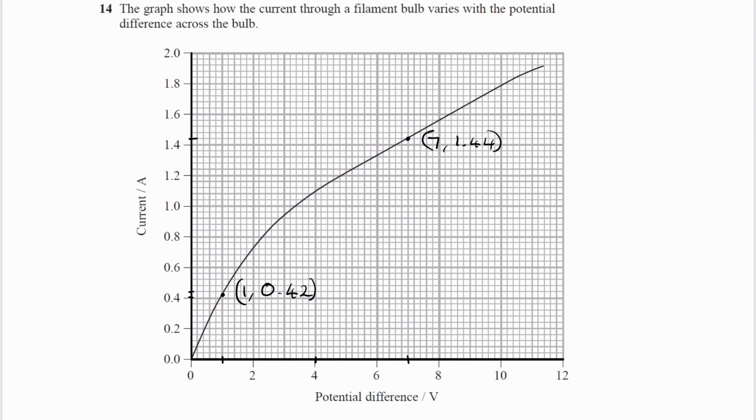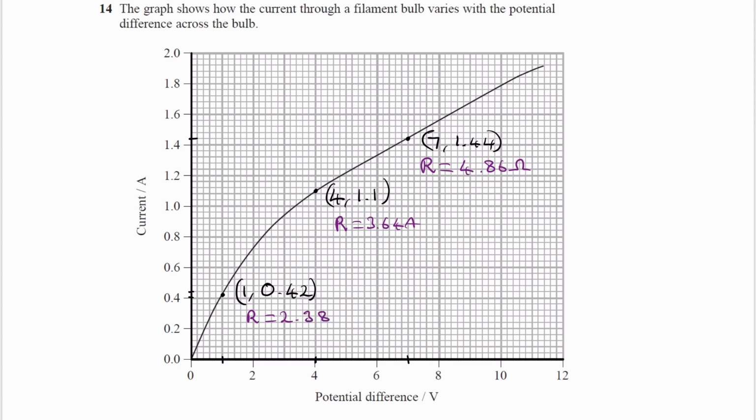And for the point with voltage value of 4, that crosses the curve around here. That's halfway between these 2 points approximately, and that will be 1.1. So this is 4 volts, 1.1 amps. And if we were to work out the resistance for each of these values, so voltage divided by current, well, we already know that the resistance here is 4.86. The resistance of the filament lamp at this point, 4 divided by 1.1, that will be about 3.64. And for this point, 1 divided by 0.42, that would be about 2.38.